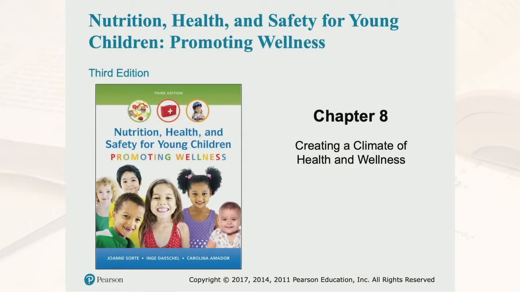Today's video is going to be a summary of Chapter 8 in Nutrition, Health, and Safety. We're going to look at creating a climate of wellness for children in a daycare environment. Before we get started, I do want to remind you to please ensure that you are reading your chapters, as these videos are not a replacement for your chapter readings.